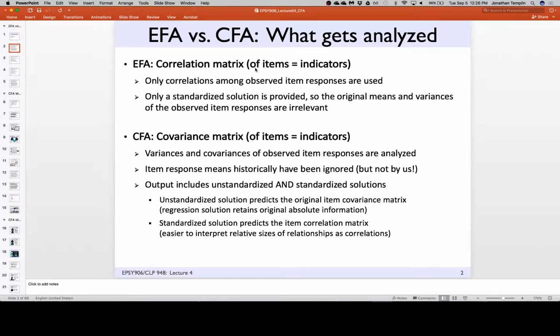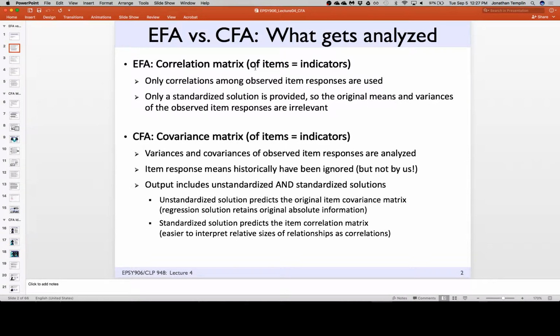We instead use something called full information estimation for the continuous responses, when we have a CFA model where we're assuming all the items are continuous. Full information just uses the raw data itself, right? So while what's getting analyzed, we say, is the covariance matrix, really the model is implying a very specific structure to this covariance matrix. Meaning, if you say there's one factor, the covariance matrix should look like one factor. I'll show you what that looks like in a few slides. If you say there's 2, it should look like there's 2 factors. But this is essentially what happens.